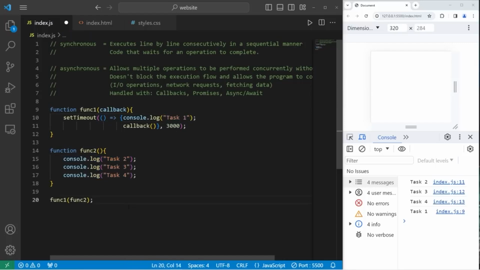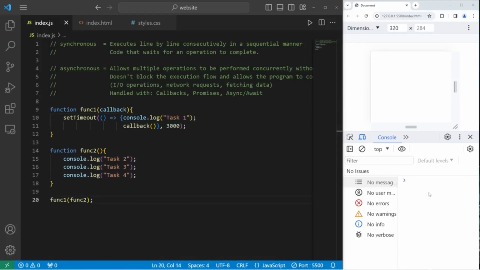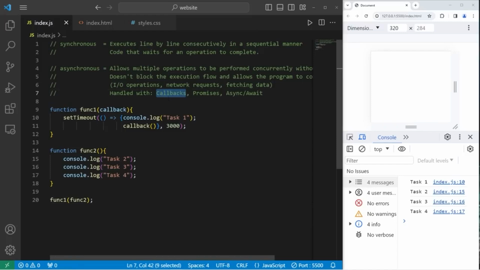And now that should work. 1, 2, 3. There it is. We have task 1, which is asynchronous, followed by task 2, task 3, and task 4. So by using callbacks, that's one way in which we can handle asynchronous code. But we still need to discuss promises, async, and await, which are future topics.